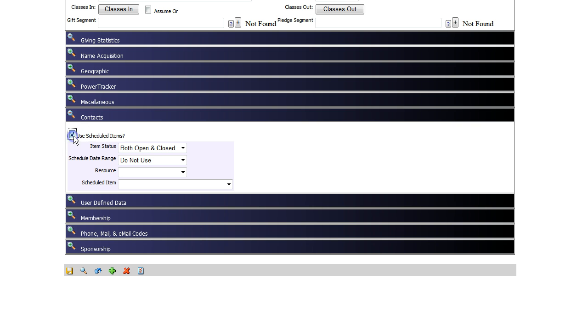Contacts refers to the contacts module, and that is really just a to-do list related to your donors. And if you're using that feature, this offers you some fairly simple ways to just get a list of names based on some of those characteristics. I'm not going to go through all of these characteristics here in the interest of time, but if you're using the contacts module, you'll recognize these. And so again, it just allows you to pick one of these, or more than one of these actually, and turn that into a mailing list that you can use.